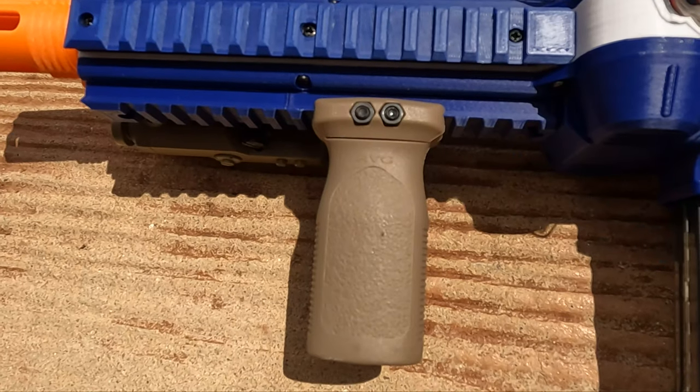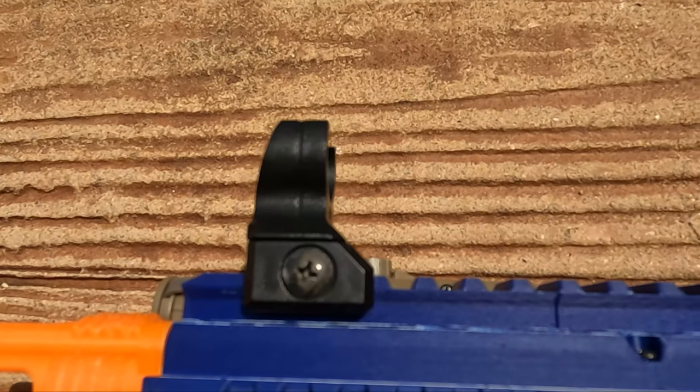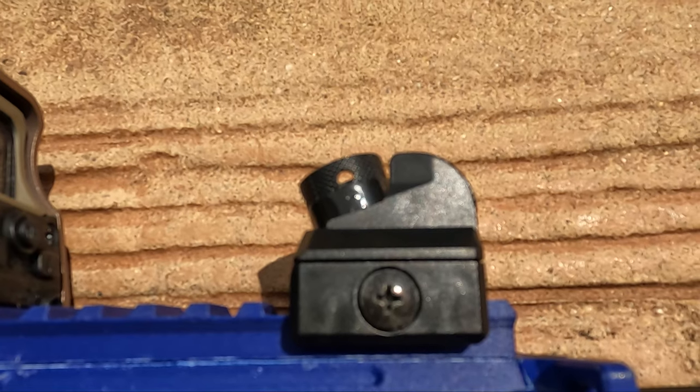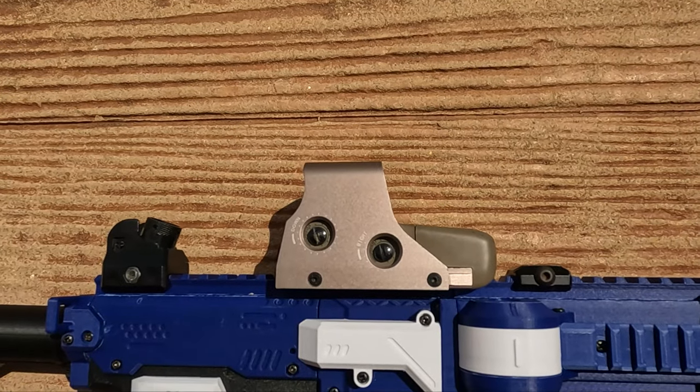The attachments I have on my rails change depending on my mood, but right now I have a Magpul MOE foregrip, a replica pec box on the side rail, a set of plastic HK416 iron sights on the top rail, a metal Magpul sling mount, and a replica tan EOTech on the top rail. The pec does have a flashlight, red laser, and green light, but I don't use it in games and keep the battery out most of the time.